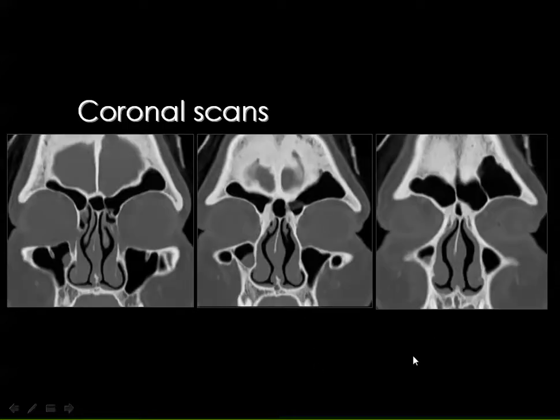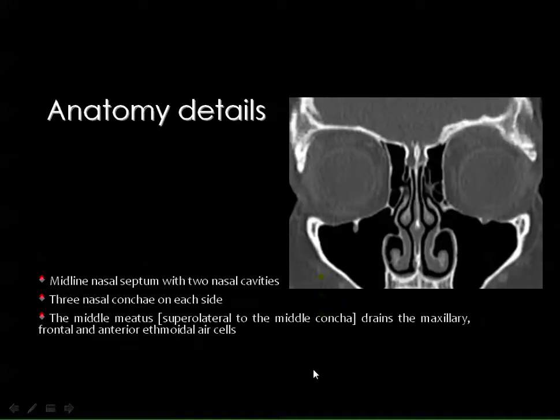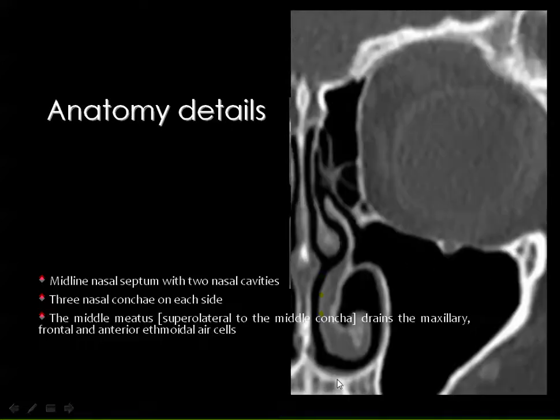And you go more anteriorly, and you reach the most anterior part of the maxillary antra, and also you reach the frontal sinuses. This is the bony nasal septum, and this is the agger nasi air cell. Then we would like to have some more details about each of the sinuses, starting with the maxillary antrum.